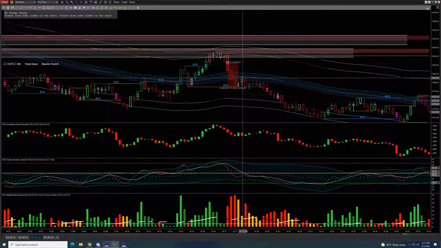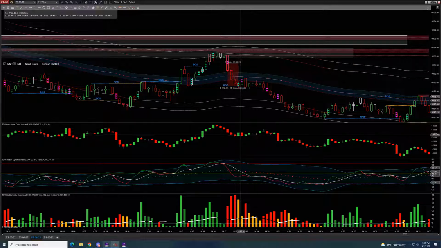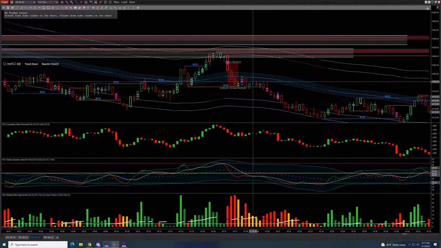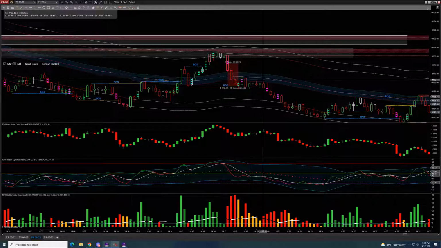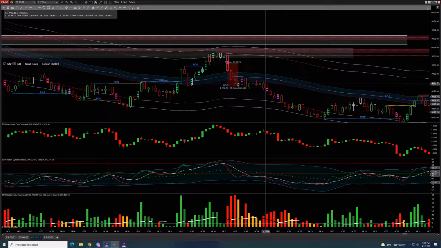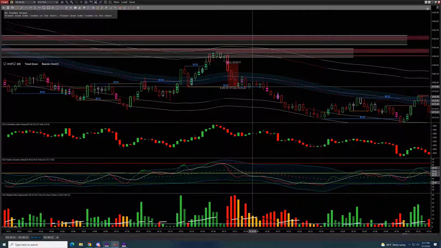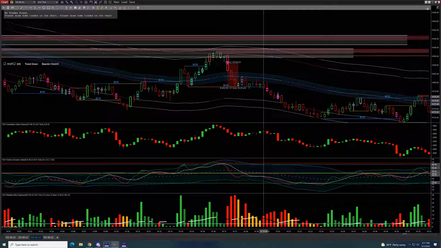Even though I get a green bar here, I can see the sellers are still there, right? I get a red bar in the delta, and I get 2 down arrows here. So what are we doing, right? We're consolidating around the 55 McGinley. Now here's the first sign of, oh, wait a minute, now it looks like sellers could be starting to take control.